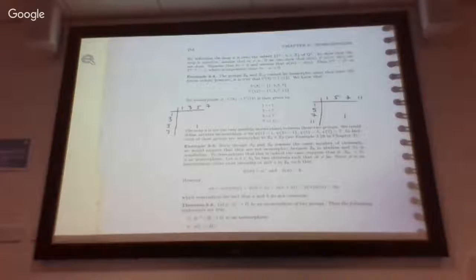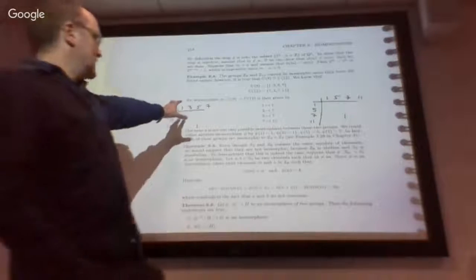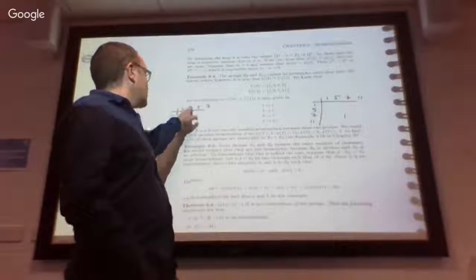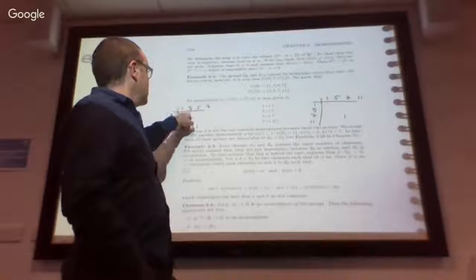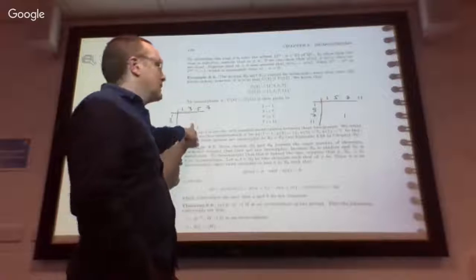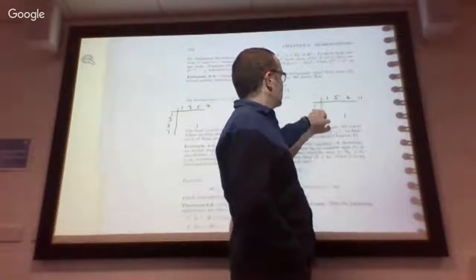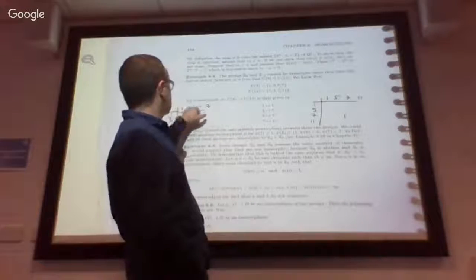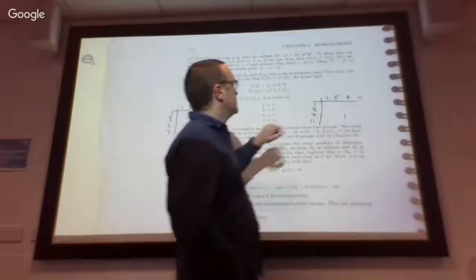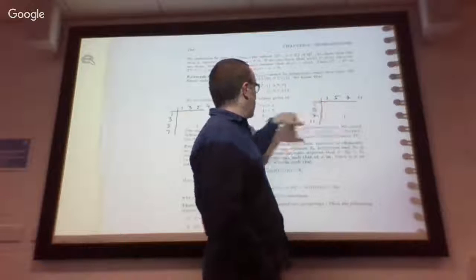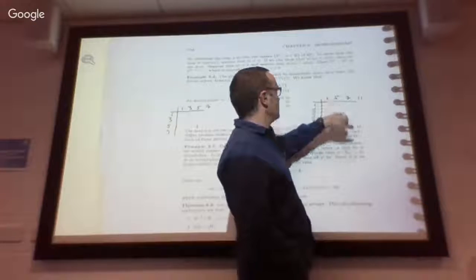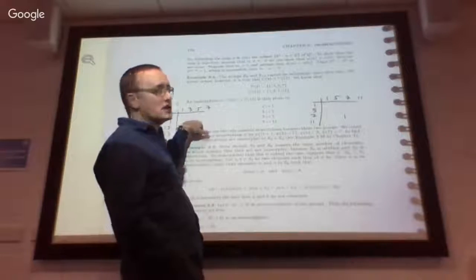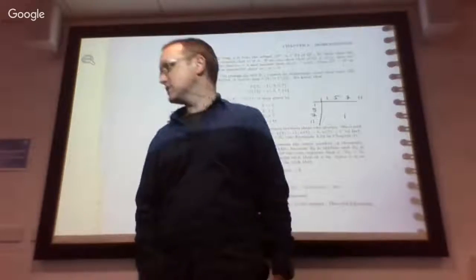Because when you think about what it means to take the body of the table in the group on the left and map it over to the body of this table, it means that every product over here, when you multiply 3 by 3, you get a certain element here. When you map that across, it's exactly the same as 5 times 5, and 3 gets mapped to 5. 3 times 3 is the product going on in this group. Phi of 3 equals 5. So 5 times 5 is going to give the mapping of whatever element is here, it gets mapped over to them.